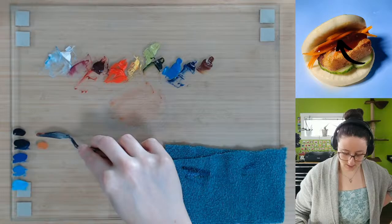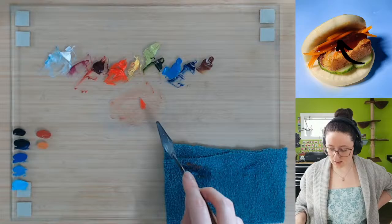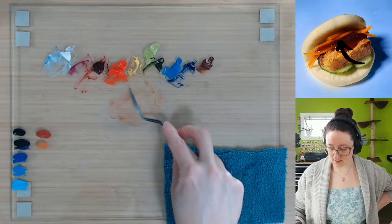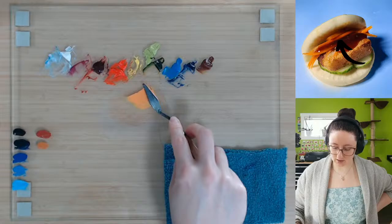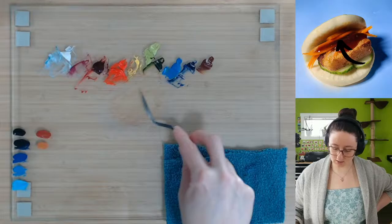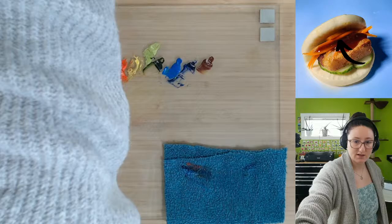And then, so we've got the lighter parts. We want to use a little bit more of the cadmium red again, but it's more yellow on the side. So we're going to have way more yellow in this one. I'm going to slowly mix that in, pick up some of this other color there. We're going to try to color match that the best that we can. I'm really just looking for it to be as similar as we can get to the color anyway. We're pretty much trying to match up the values in it. We definitely need a bit more yellow there.